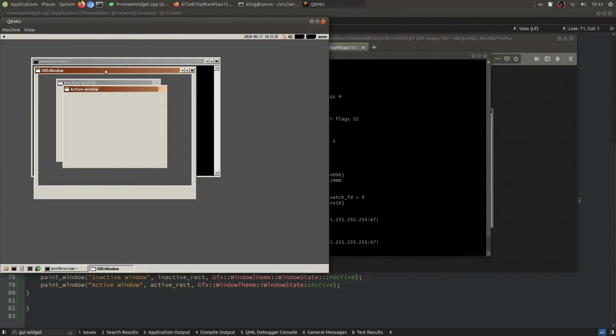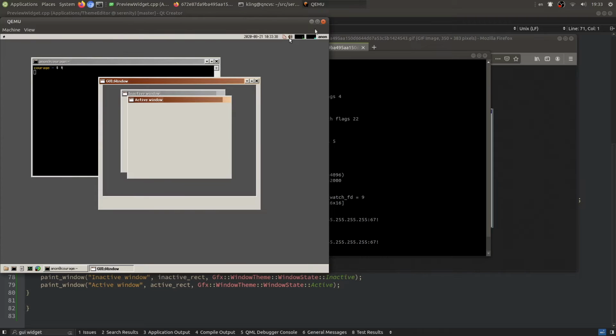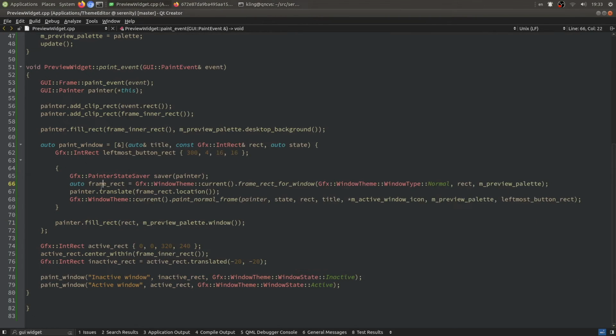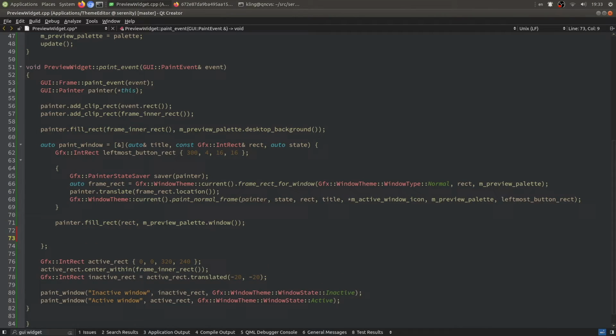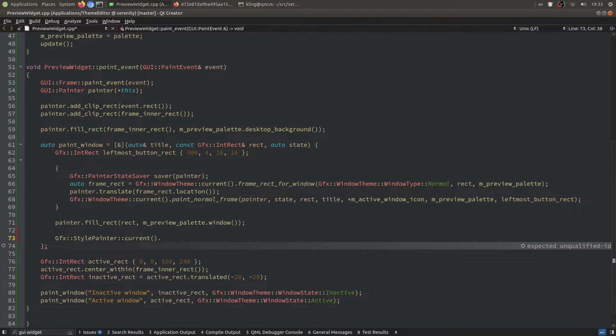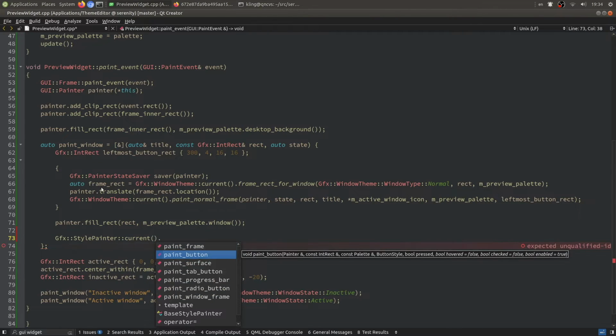Alright, this is starting to look pretty good. And I guess we could draw, let's draw a button or something just to get started. So paint window, and then we'll make a button somewhere. So graphics, style painter, current, paint button.